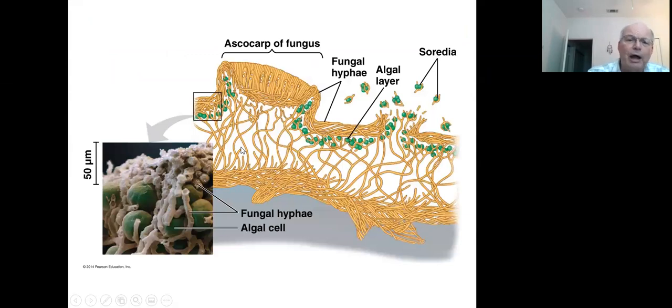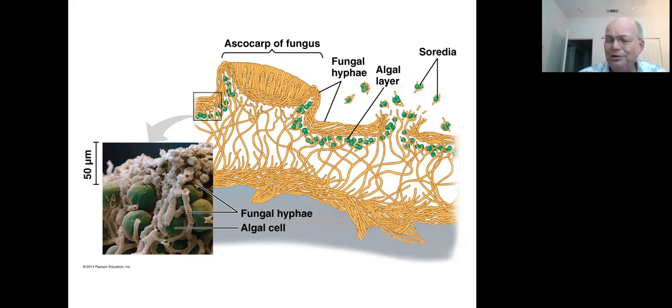So this is what a typical lichen will look like. You can see the hyphae that make up the mycelium of the fungus. Embedded within the mycelium are either the algal cells or the cyanobacterial cells. Typically, the fungi and the algal cells reproduce separately from each other using separate reproductive strategies appropriate for each of them. In this case, we're talking about an ascomycete, so it's going to form an ascocarp. The algal cells will typically reproduce by whatever strategy is appropriate for them.